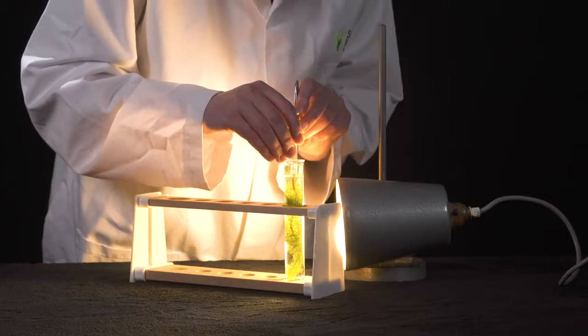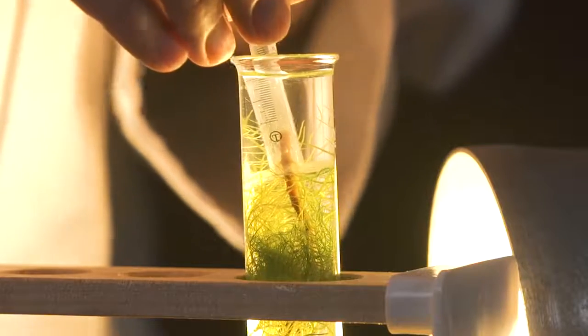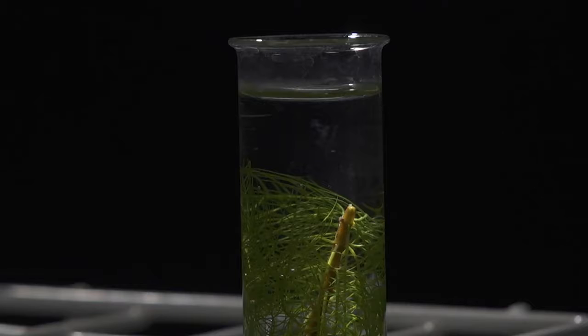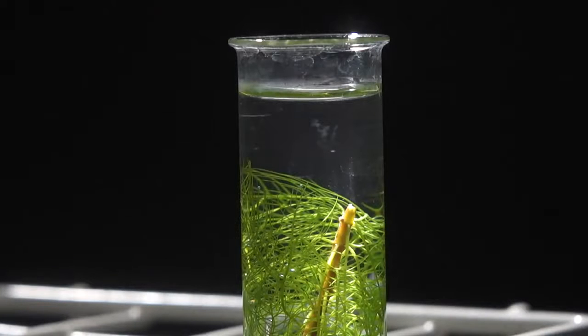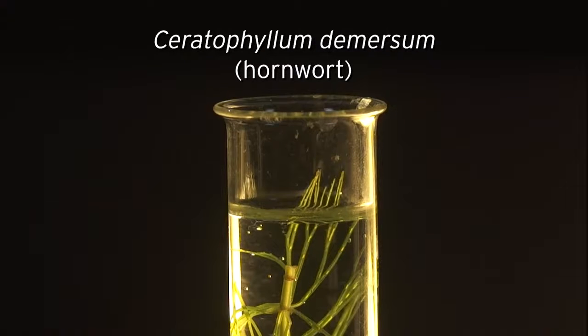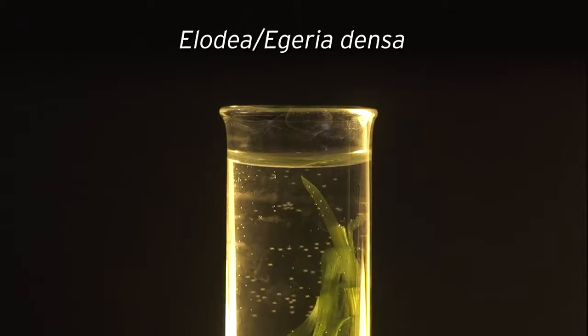I hope that we have shown you here that you can make the bubbling pondweed practical a success. All of the species we recommended produce bubbles, and the bubbling rate will respond to changes in light intensity, showing your students that light intensity affects the rate of photosynthesis. Different species produce different bubble sizes, which means that this change may be more or less obvious, but all of them can be used successfully.